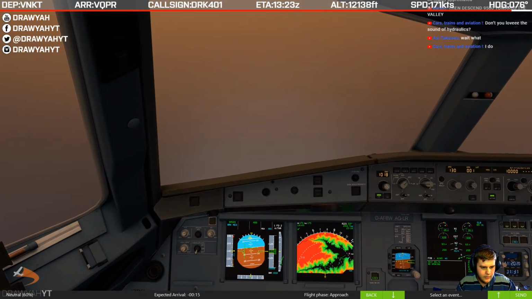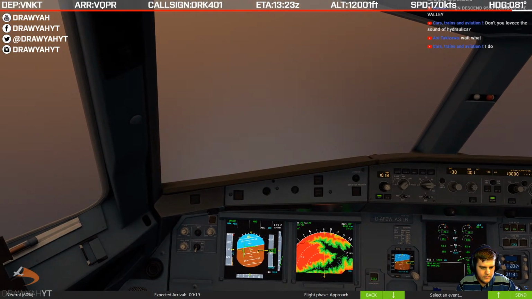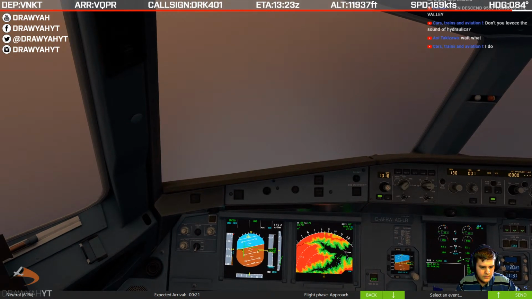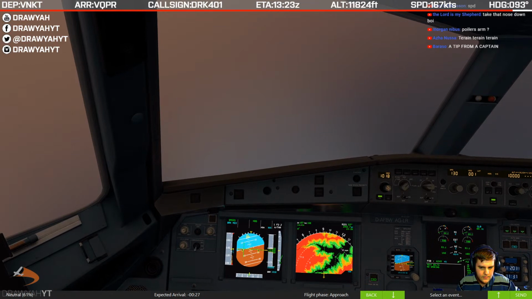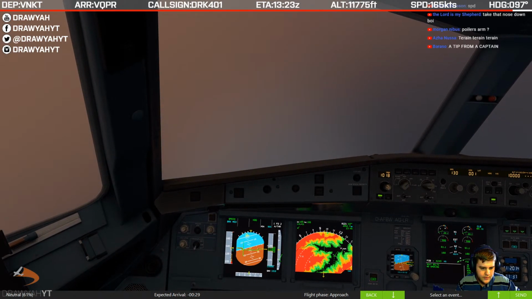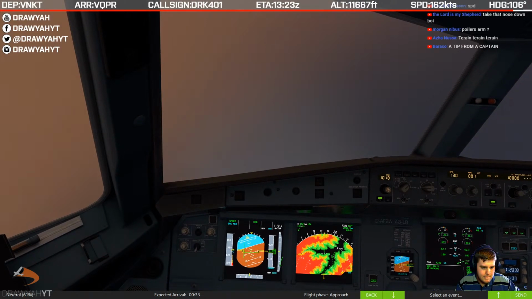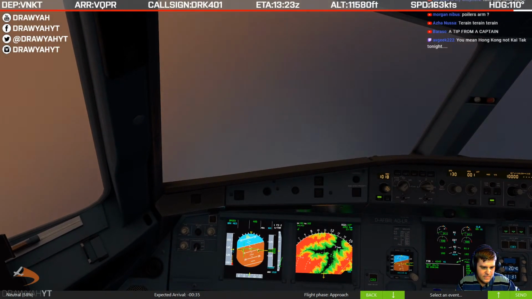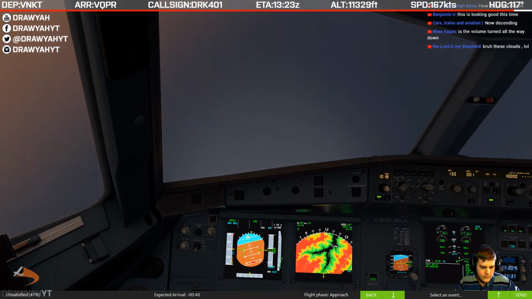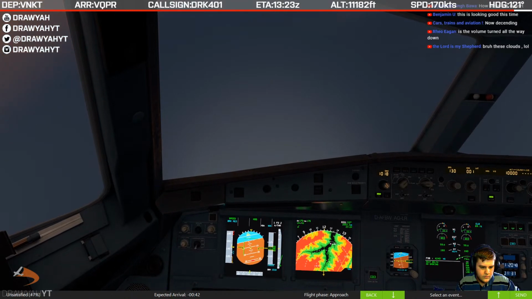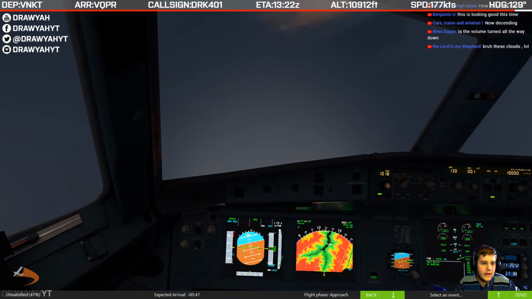If we can get below the cloud cover again, that makes my life so much easier. Presume the cloud cover hasn't changed. Descend 9,500 towards the valley. Roger that. We are clear of cloud, I believe.